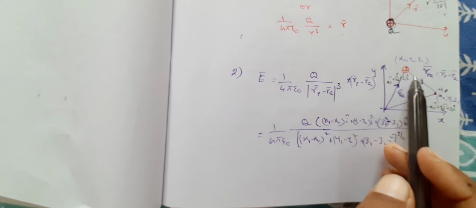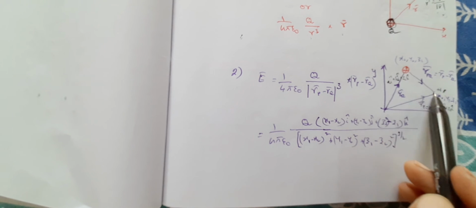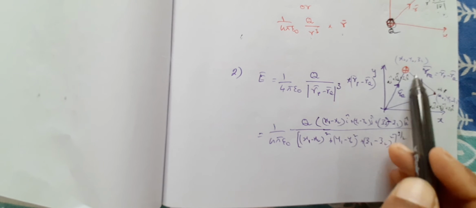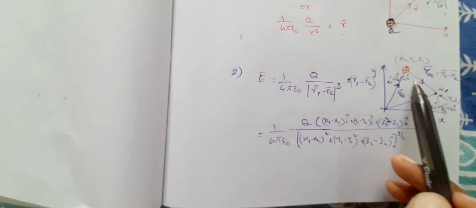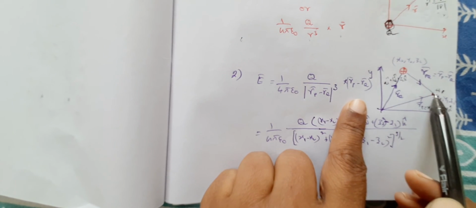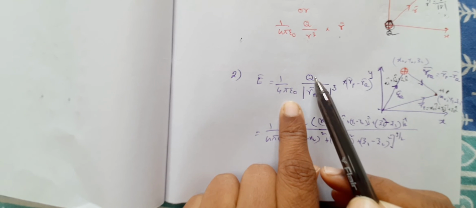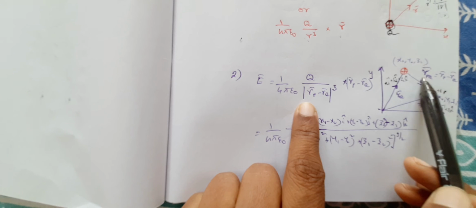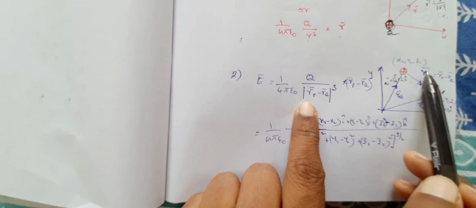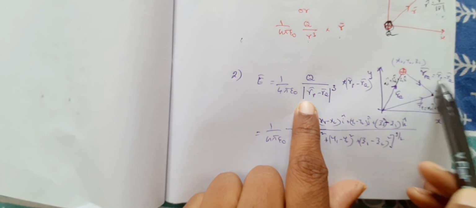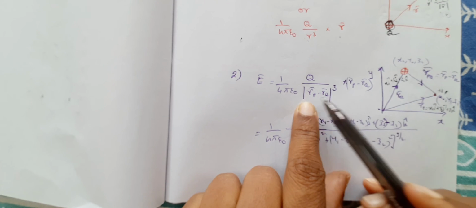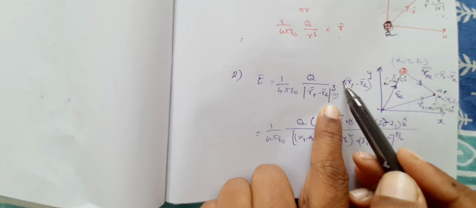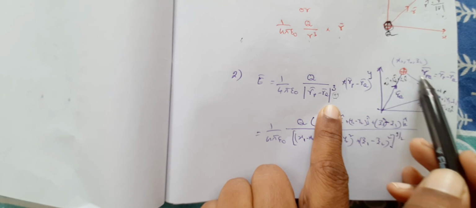Now I want electric field strength in this direction only, no? This is the direction of electric field strength. That means I want this particular vector. So now first of all, let us write down the magnitude part. That is 1 by 4 pi epsilon naught, Q by the distance square. What is the distance square? Mod of this whole square. Mod of this means mod of rP bar minus rQ bar, whole square. First we will imagine it to be square here, into the unit vector in this direction.